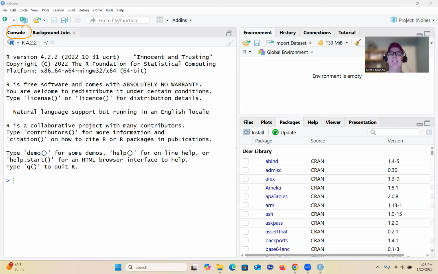Okay, so right now we are in the console, and we'll go back down to our little cursor here, and this is where we would enter various codes. So let's just say I want to examine the structure of a data set that actually comes with base R. And that data set is referred to as cars.